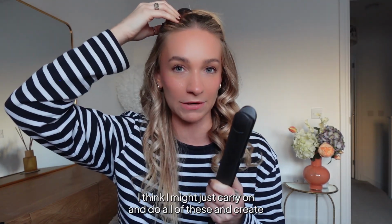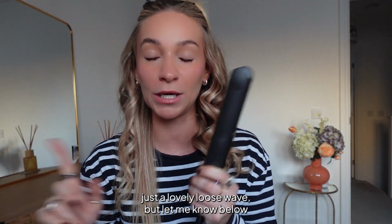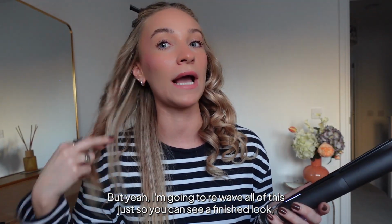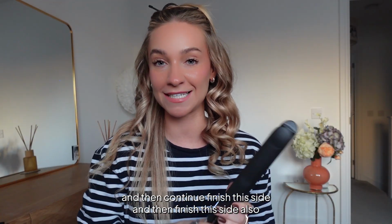I think I might just carry on and do all of these and create just a lovely loose wave, but let me know below if you would have preferred if I did something else. But yeah, I'm gonna re-wave all of this just so you can see a finished look, and then continue to finish this side and then finish this side also with my curling wand.